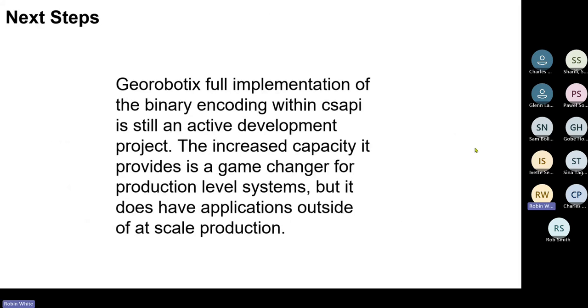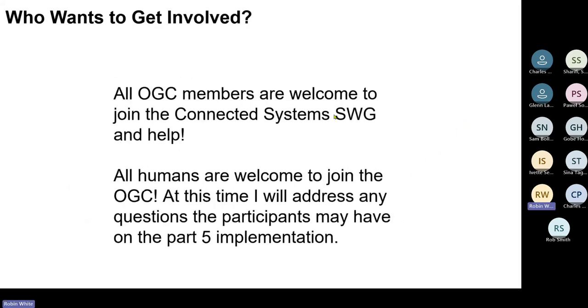In terms of the current status and next steps for the part 5 implementation that we're personally working on, it's still, as I mentioned, an active development project. And while the increased capacity it provides is a game changer for production-level systems, I don't want to make it sound as though that's the only thing it can do. There are applications outside of at-scale production. And then this is just a call for questions.